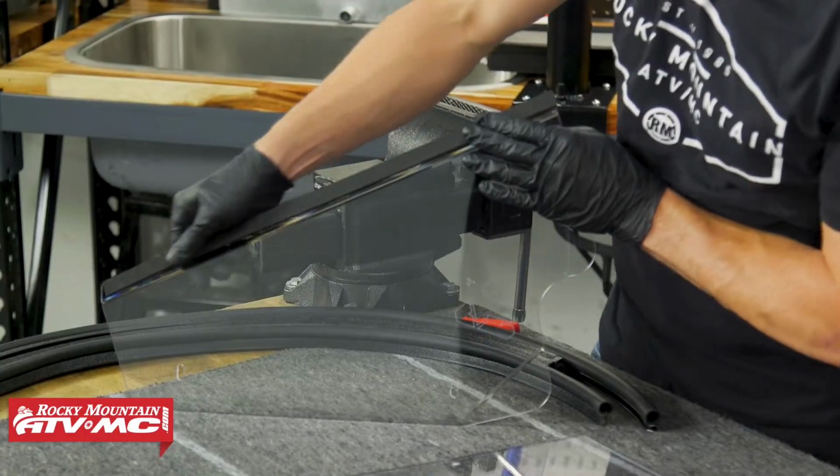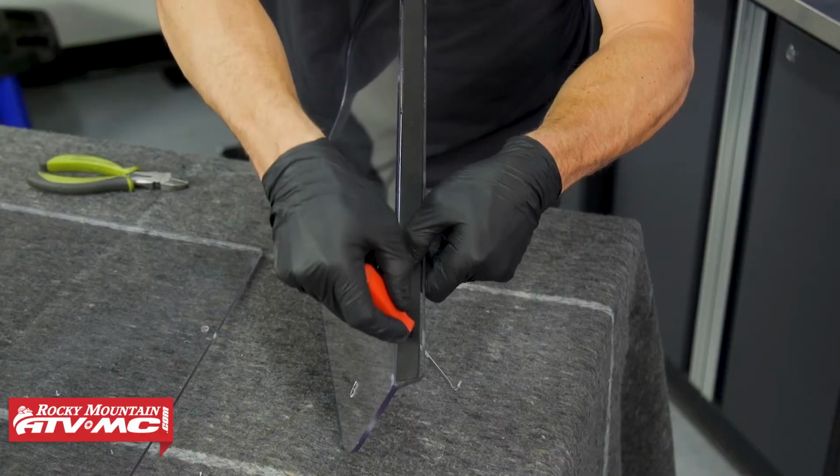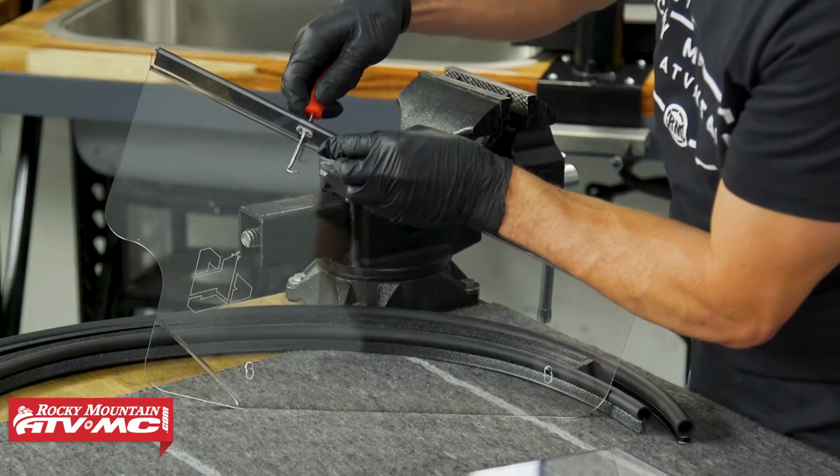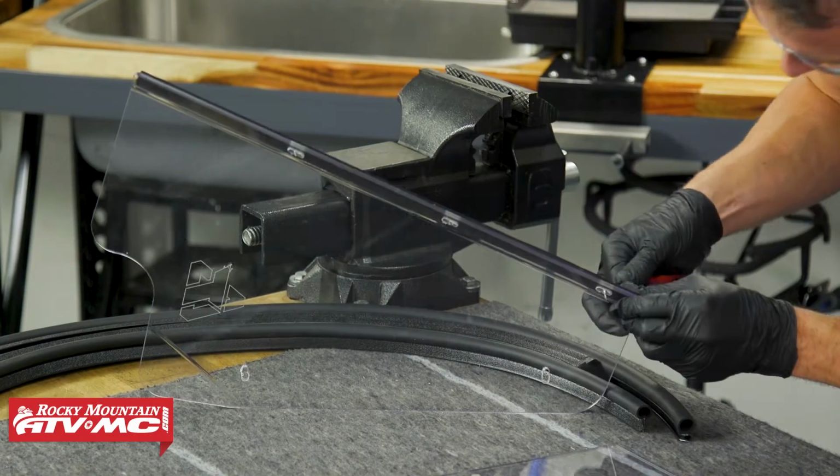So with the foam tape on, what you need to do is punch a hole through each mounting location. I'm just going to use a pick for now. Once we have this on the machine, we're actually going to push a bolt through that.